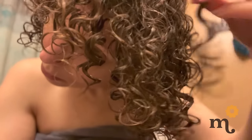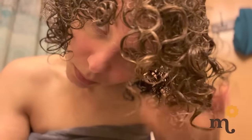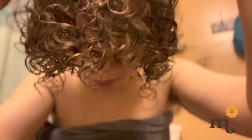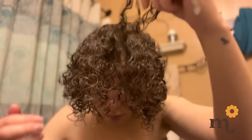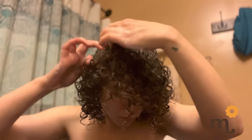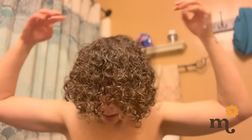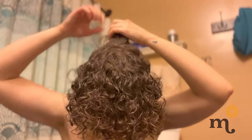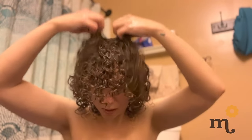Nice little close-up. Between the hair cream and the protein cream, you can see I'm using a good amount, and getting my hair nice and squishy. I'm also pulling apart big clumps because I want my hair to have a good amount of volume. So frizz does not scare me. I am okay with small curl clumps, so I am just pulling apart my hair at this stage now. Having smaller curl clumps will also help my hair dry faster.